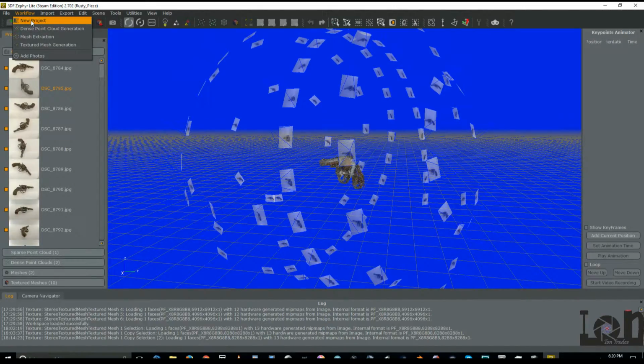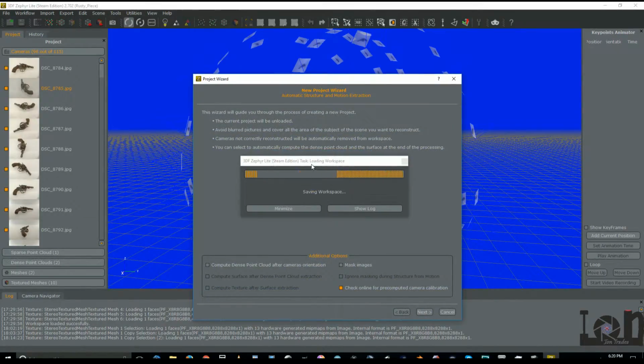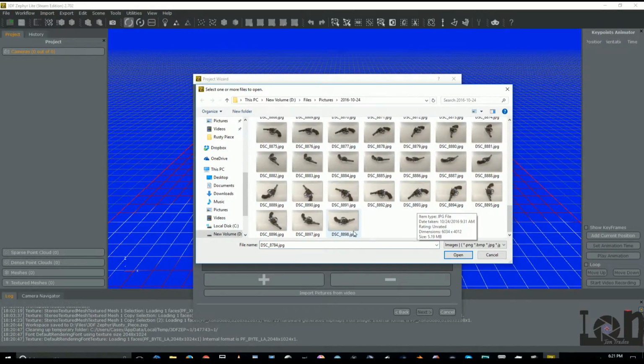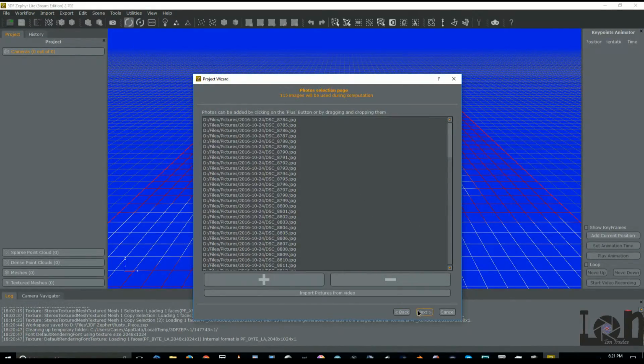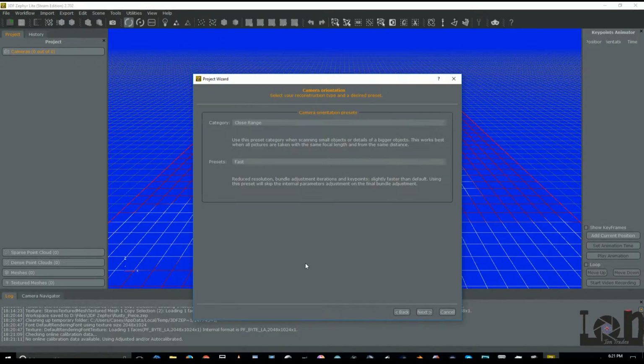In fact, let's just go ahead and open a new project. Save, my rusty .22 piece. So yeah, with a new project, you just add these photos here. Then it goes next, and it starts running like a small error triangulation on them, or like initial camera parameters. That's what it does there.